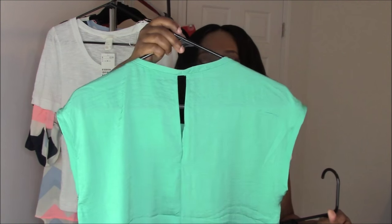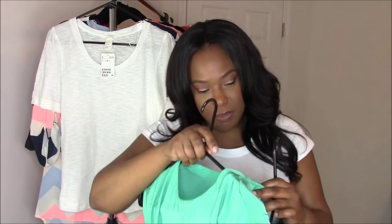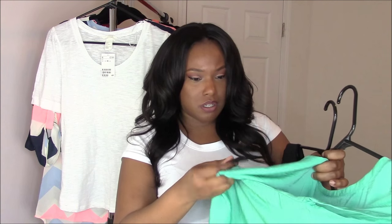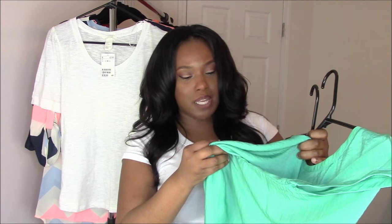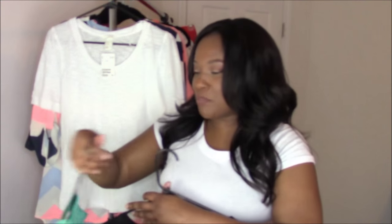This has a little peekaboo in the back. And it's just green. It has high and low. And it's kind of that silky material. Let me get the actual... It's kind of silky, I think it is silk. Or cotton, I'm sure. It doesn't say. Oh, 100% polyester. Well, it sure fooled me. It looks like it's silk. But other than that, it feels good. It looks good. And I figured that would be nice with jeans and work attire.